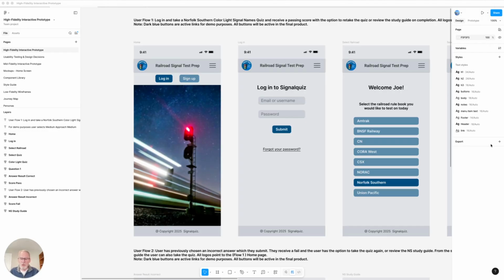So to summarize the process, I really followed the instruction blocks from class. I would say it began at least mentally with a heuristic analysis of signalquiz.com. From there, and I'm going to bring these up on the screen as I talk about them. Hold on, let me move this button here.